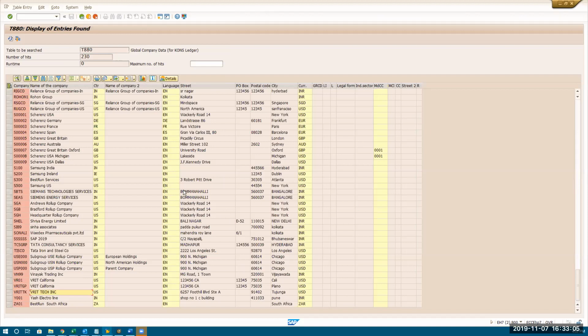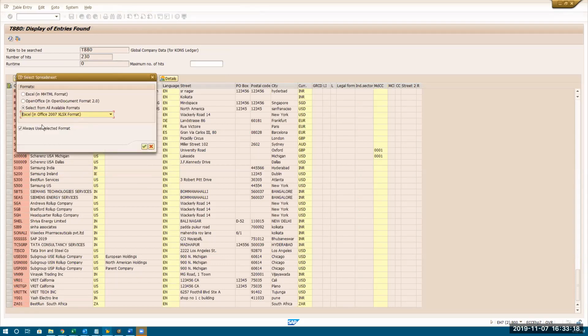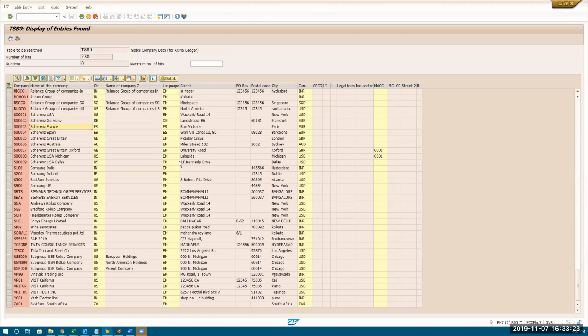So the table access is very important. Because sometimes when you don't have a report to generate the data that you're looking for, you can go back to the table. You can actually right click and download this data into a spreadsheet. Then if I have multiple tables, I can download multiple spreadsheets and put together a report, doing a VLOOKUP. So Kevin, how good are you? I'm pretty sure you're very good in Excel, right? Pretty decent, I'm sure. So you can do VLOOKUP, pivot, right? I've done them. It's been a while, but I'm familiar with it.